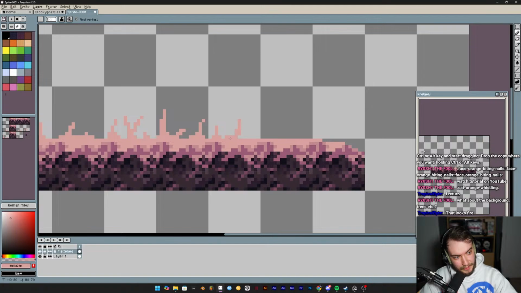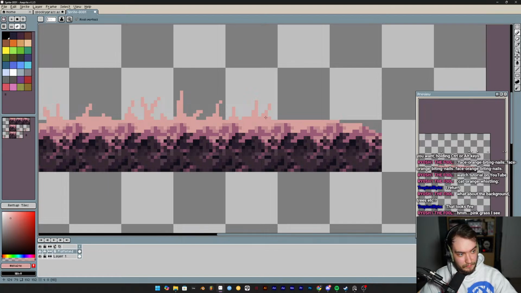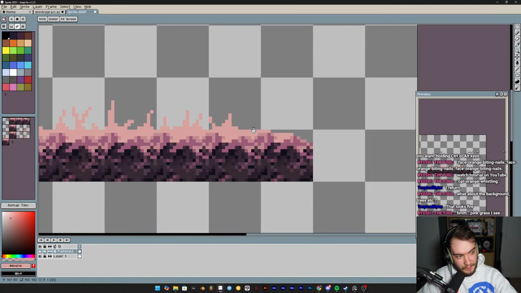Have like little grass and then you have like tall grass. And you can see it's making tiles for each one as I kind of go along.